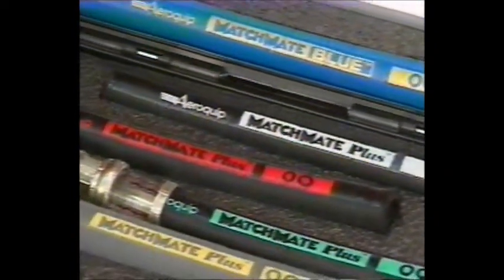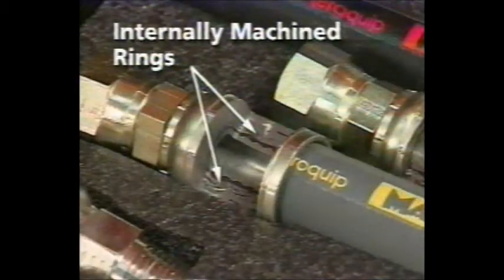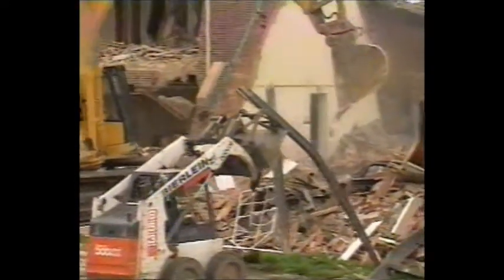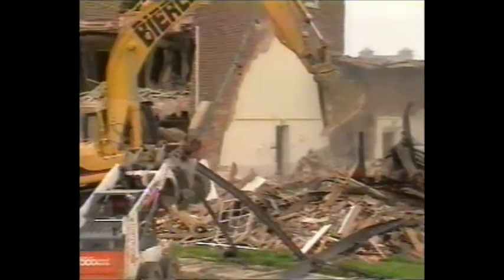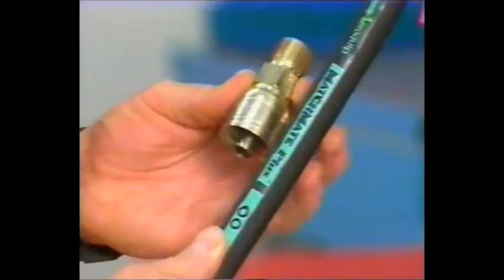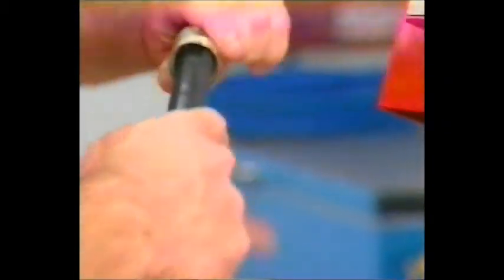It's easy. The Matchmate Plus system uses through-the-cover TTC crimp fittings, which have long, internally machined rings on the inside of the socket to cut through the cover and grip the wire braid without skiving. The result is a leak-free hose assembly that can operate at a higher standard pressure. AeroQuip GH781 and FC735 hose also operate at half the industry standard SAE bend radius.